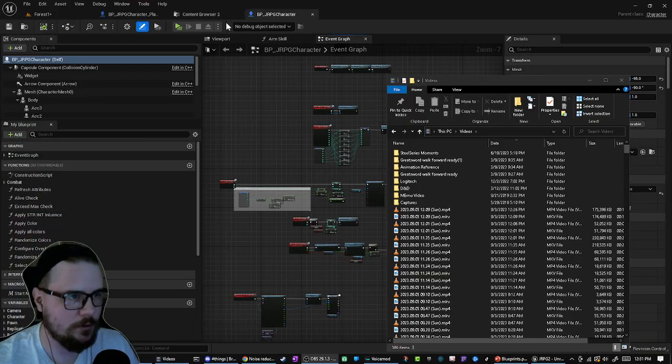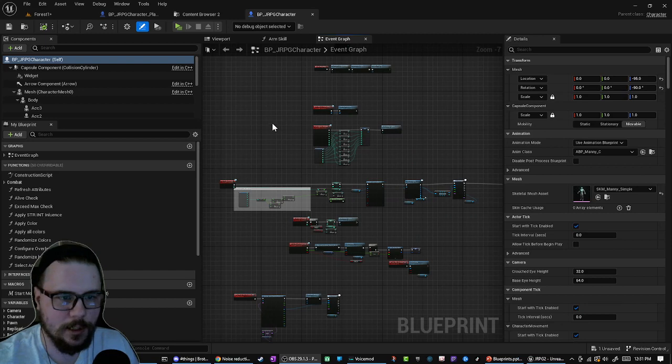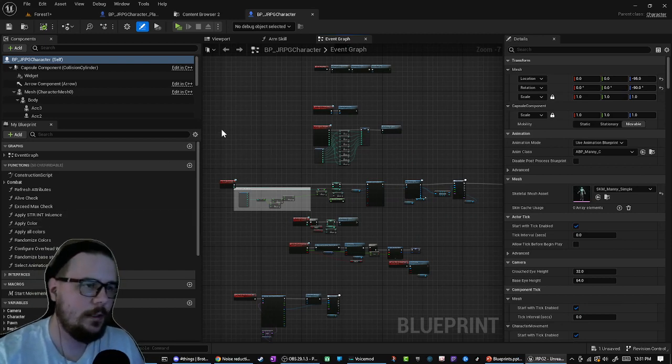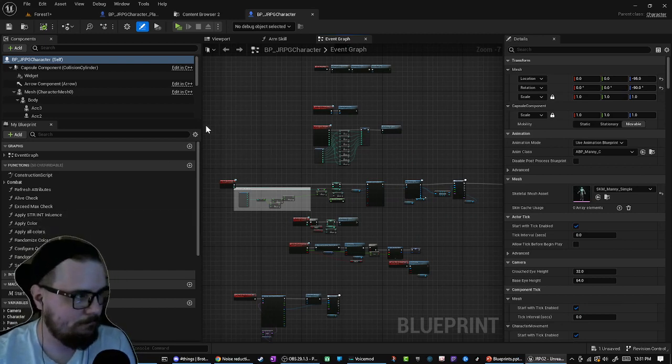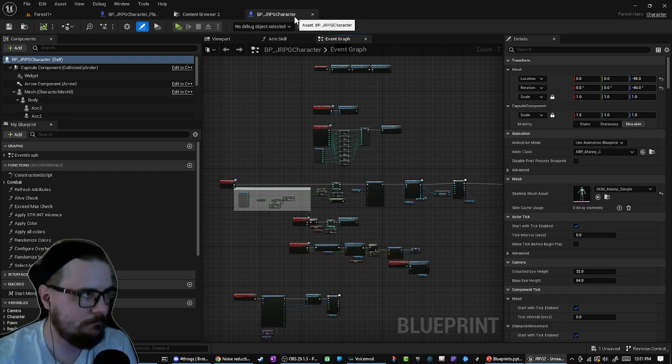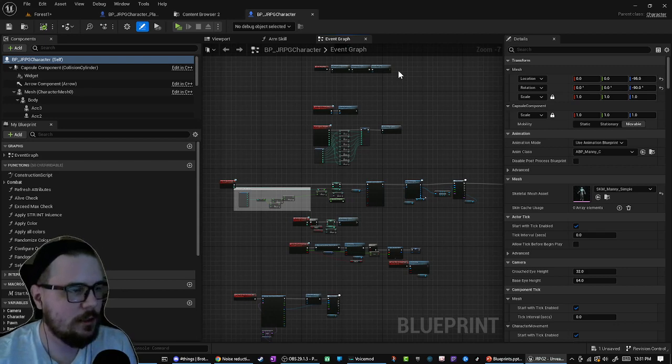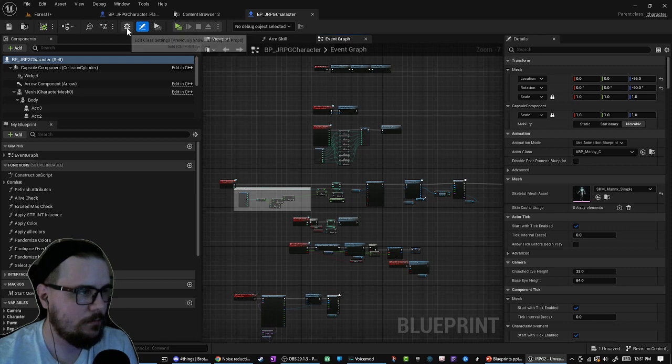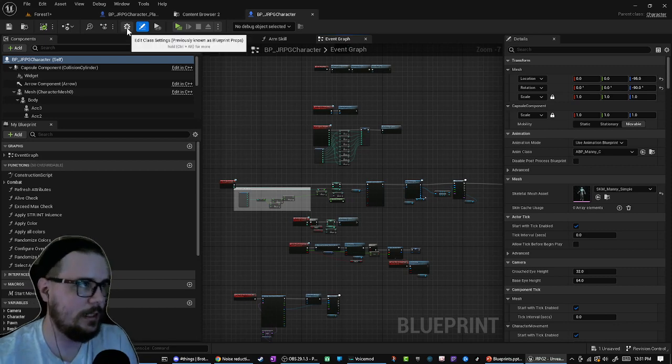So I've got a blueprint pulled up in a game I've been working on. This blueprint, you can see at the top, is named BP JRPG character. Some important spaces in this interface. Over here, class settings.